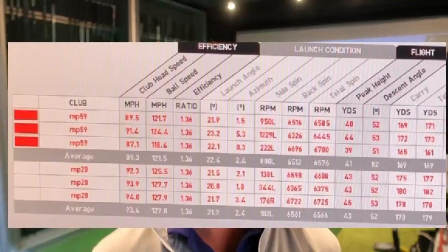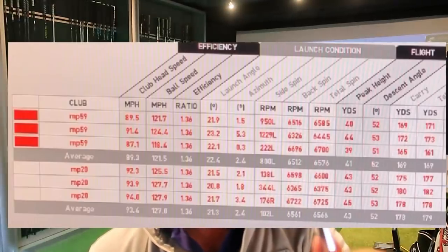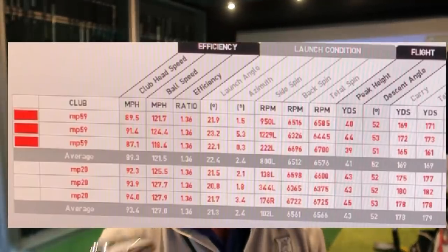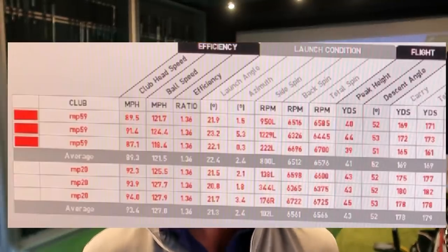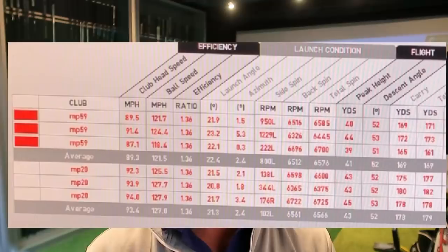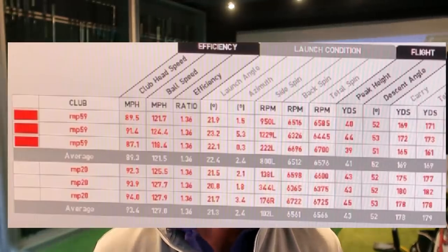However, if you look at the numbers, spin rate wise, very similar between the both of them, still 6.5. Again, I haven't loft and lied this, but this should be 34 degrees. And obviously spin numbers do verify that they're going to be very similar loft. So 6.5 for both, which is pretty much off a mat normal for TP5. But obviously carry distance, as you saw, even though the launch was pretty much similar between the two, maybe slightly lower launch with this on average.